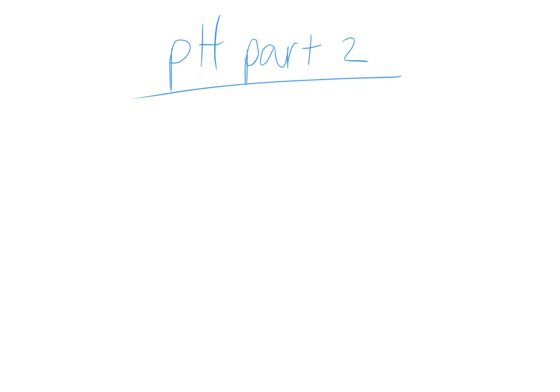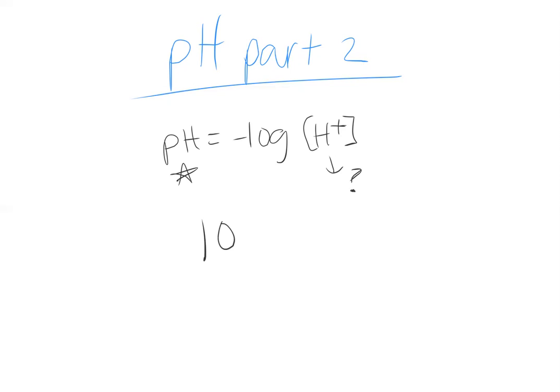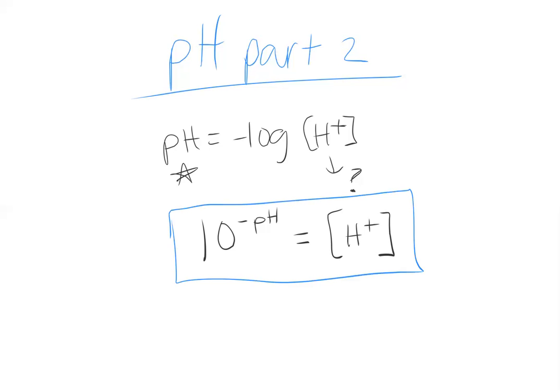So let's start with a couple of formulas. First of all, when we need to work backwards with a logarithm, I want to remind you that pH is equal to the negative log of the hydrogen ion concentration. So if we need to work backwards here, and we know this value of pH, and we need to find this, we're going to use something called the anti-log, and that's what we do with logarithms. So it's essentially working backwards. What that means is 10 to the negative pH is equal to the hydrogen ion concentration. So that's how we can work backwards and find the concentration from the pH.